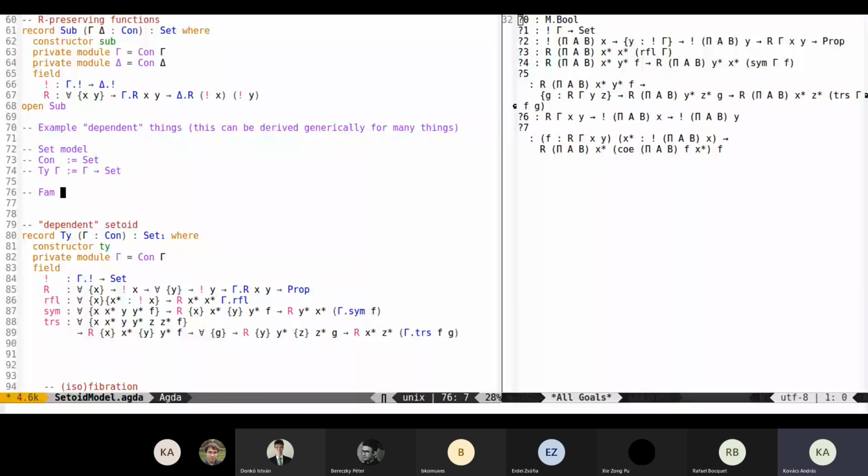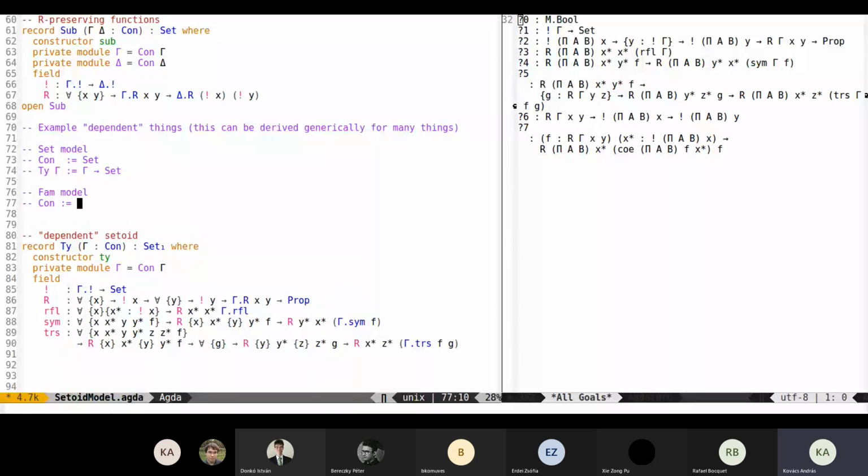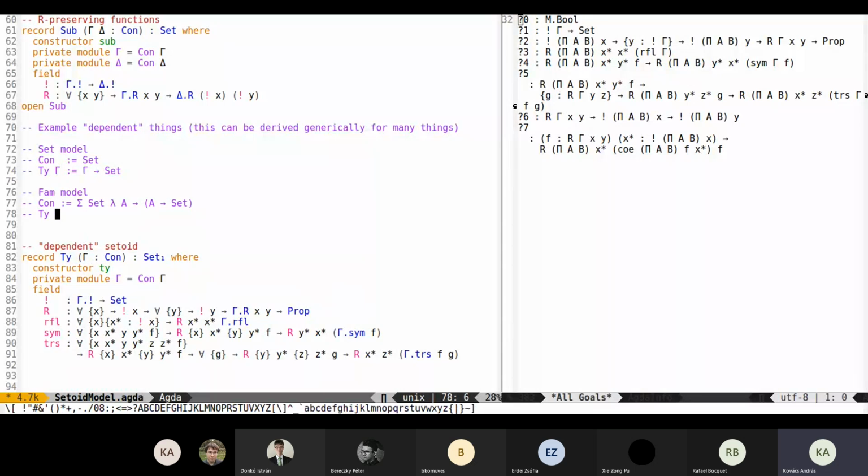But we can also have a FAM model. If a context is defined to be a family of sets, so a set together with a predicate, then the dependent thing, so here I have a gamma and here I have some gamma predicate, is defined to be a predicate over gamma, and then like an A, and a dependent predicate over this predicate over gamma.